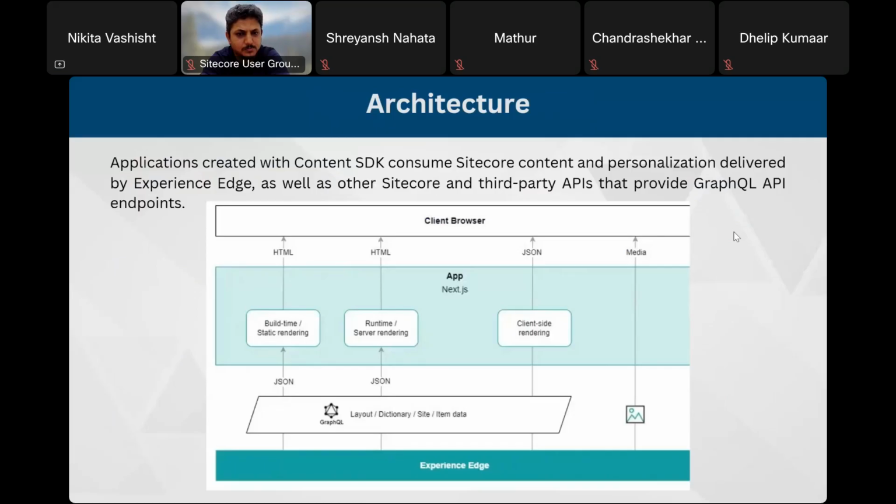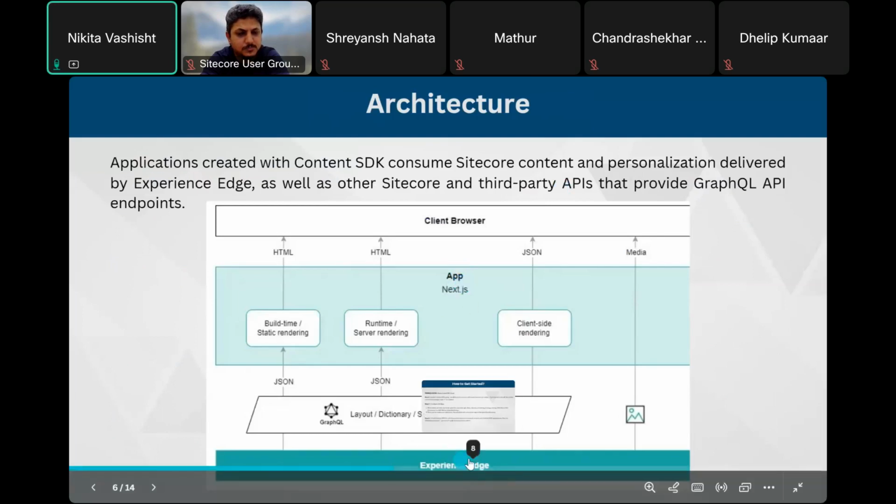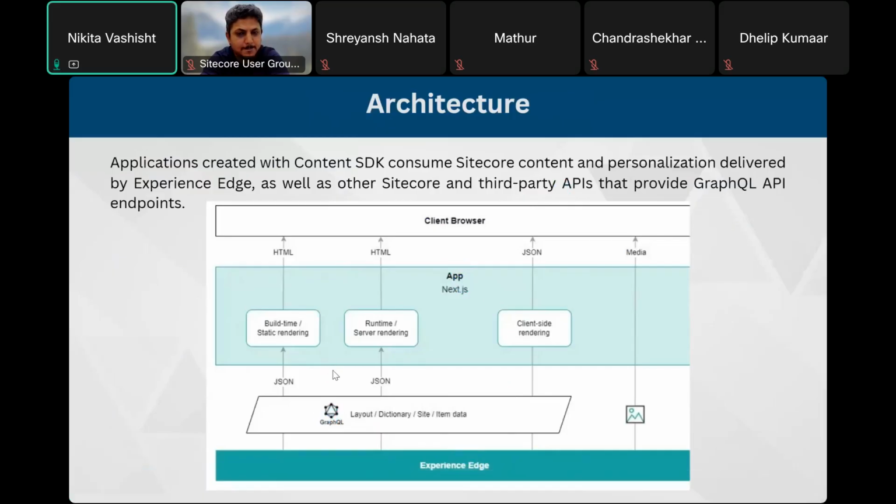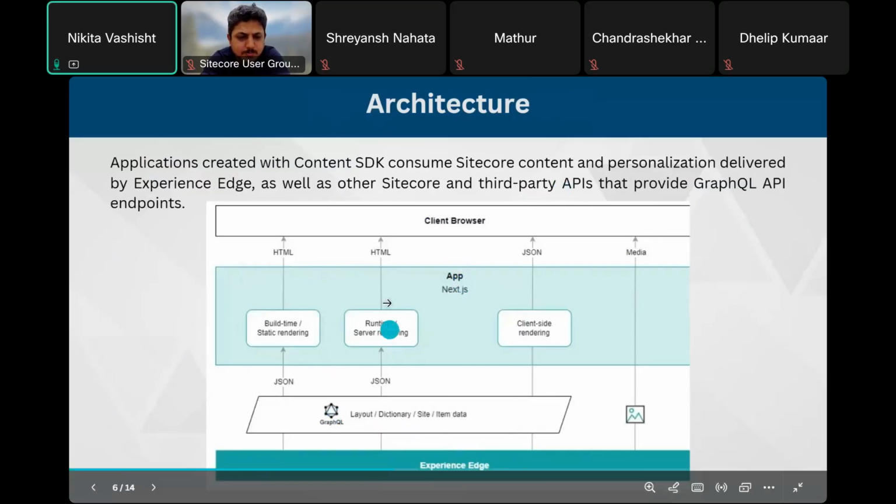Now, as you can see, the architecture image is on our screen. In the center is our Content SDK application, which fetches all the data present in our Experience Edge via GraphQL. All our layouts, dictionary items, site and item data get fetched from Experience Edge directly to our client browser.